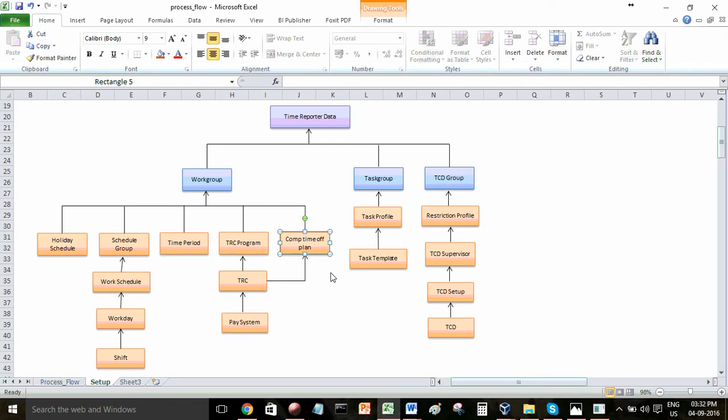Because when we define a comp time off plan in the setup page, we have to mention valid time reporting codes. That's why this element is related. So this TRC has to be defined first for comp time off plans, and then when we define the compensatory time plan in the setup, we mention the valid time reporting codes. That's why this arrow is going here, because this is dependent on TRC.